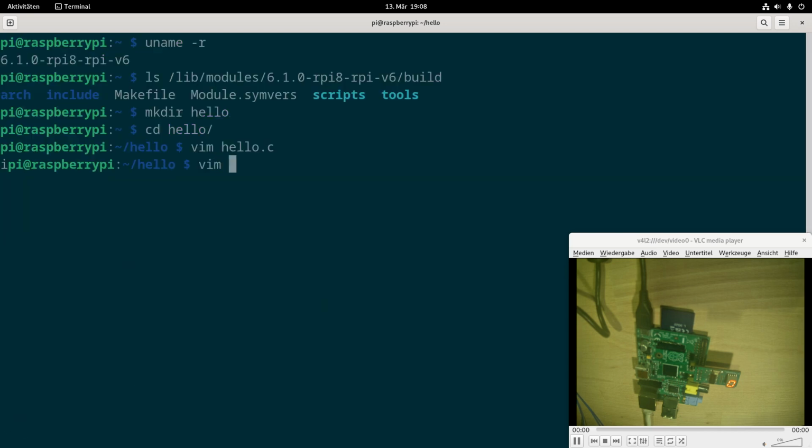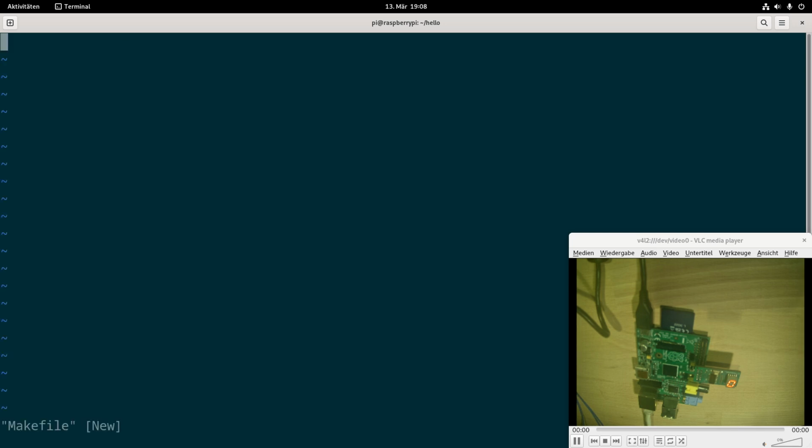Now let's create a Makefile. So first we have to add hello.o to our object-m variable. The substitution, so turning the hello.c file into a hello.o file, will be done automatically by the kernel's Makefile. Then I need an all target, and I will call the Makefile in lib modules.